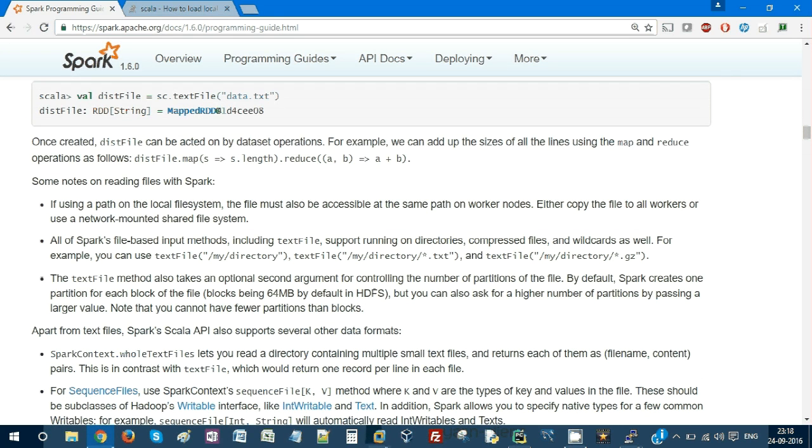So the file name dot map, so there is a map function and a reduce function. Map function will get the length, so we are getting the length of the entire file, I mean for each record. So this map function actually gets key value pairs. So the input file has multiple records, so each record will be the key. So for each key, each record, length will be calculated, and further it is being aggregated. So the record length of each record is aggregated and processed by the reduce function. So that's how we need to understand the syntax.